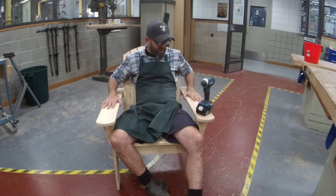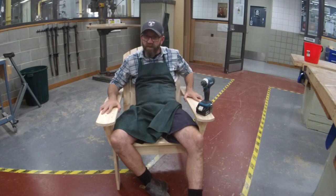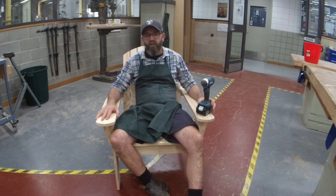This is actually a gift for a friend of mine. It's Christmas coming up. And one of my staff members, Beck, thoroughly deserves a cool chair like this. So I'm going to take it around to her place.